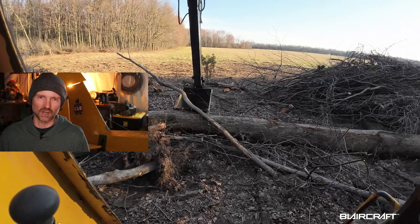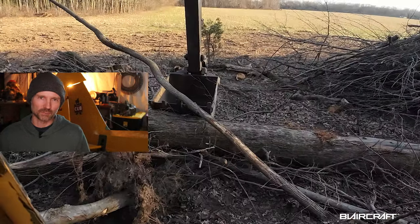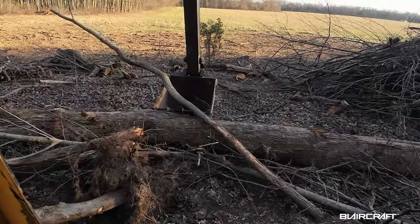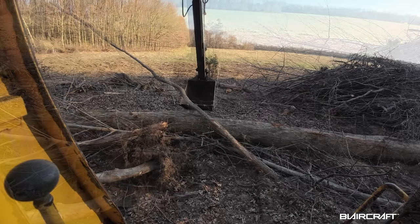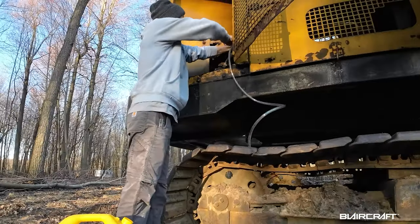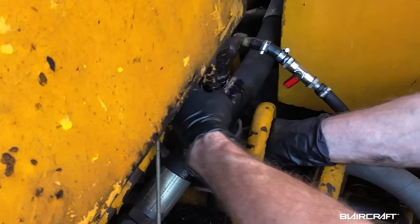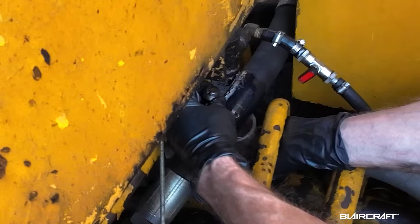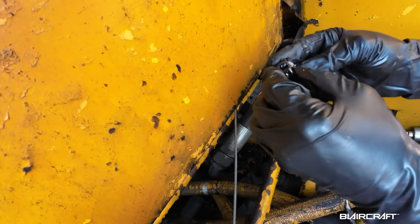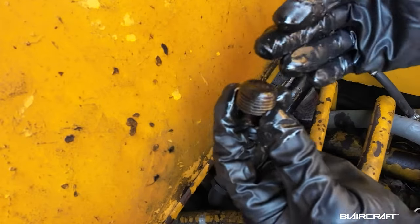Just trying to move this log, but it did not want to basically do anything. So at this point, it was time to completely drain the tank, get to the bottom. Yeah, it just really bogs down pretty easy. Definitely a lot of crud down there. Wish there was a good way to flush this tank out.